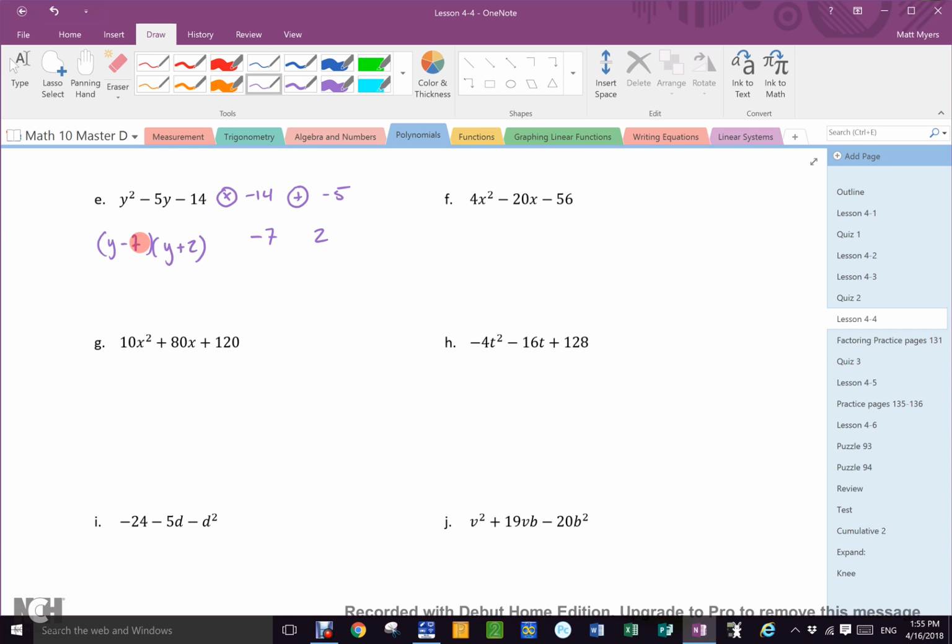Okay. What's different about f? Now there's a coefficient in front of it. We only know what to do when there's no coefficient, correct? So if that 4 wasn't there, we could do something with this, couldn't we? What math is that 4 doing to the x? It's multiplying it. We want to get rid of some multiplication in math. So what do? Divide. If I divide that by 4, will I lose that 4? I will. But doesn't that change the value of this expression?